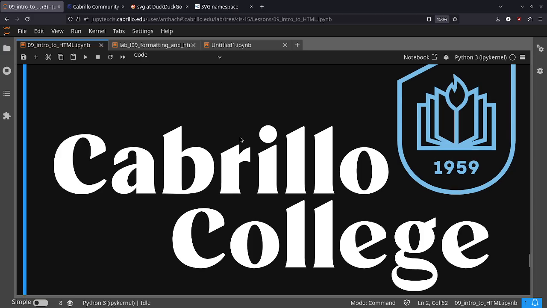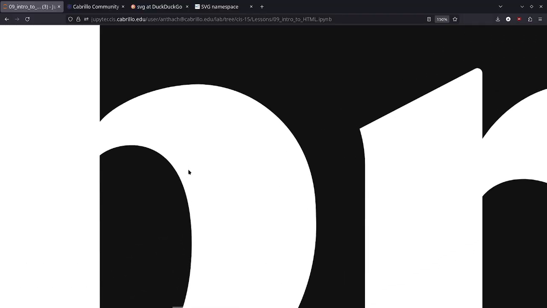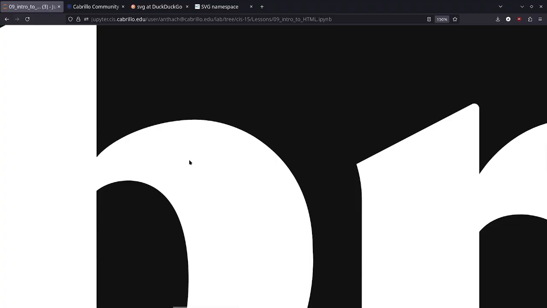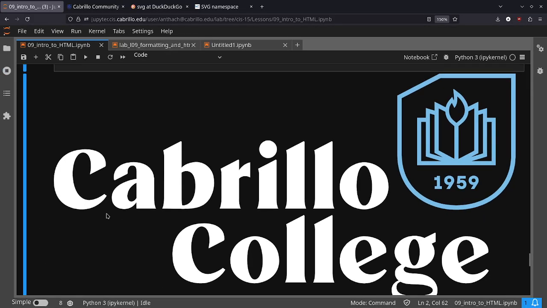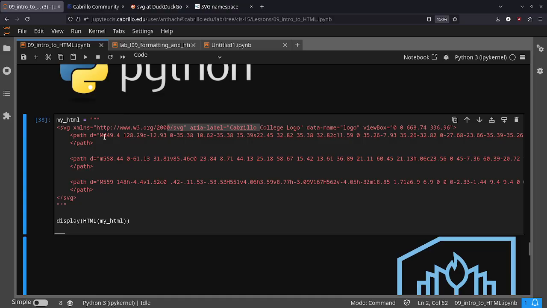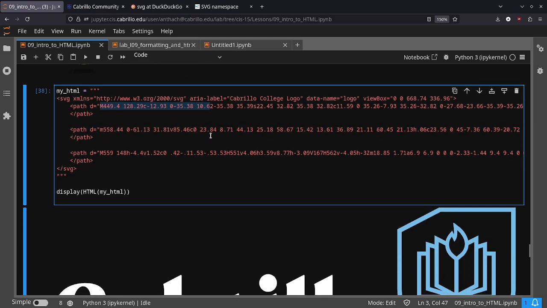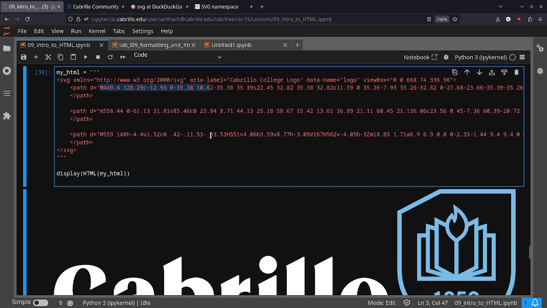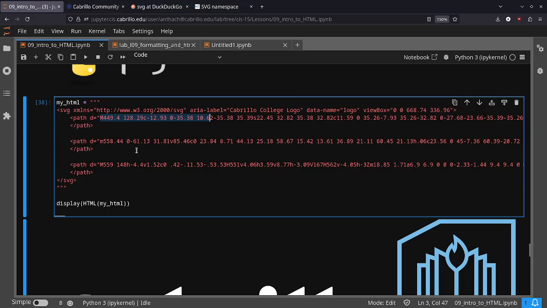This is not a JPEG. Right? JPEG is an image format. This actually has infinite resolution. If you were to zoom in, okay, I ran out of zoom space, but yeah, it has infinite resolution. You can zoom in all the way and I don't believe you'll see any pixels. The reason why is because these coordinates represent a path, like a turtle path. So yeah, it's some pretty interesting stuff to me. And I think this would be interesting to graphic designers.